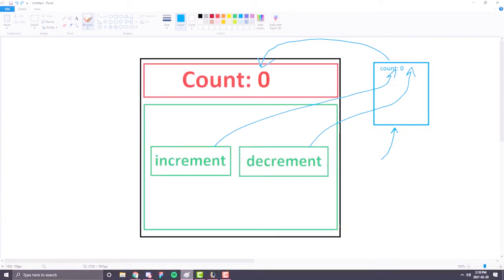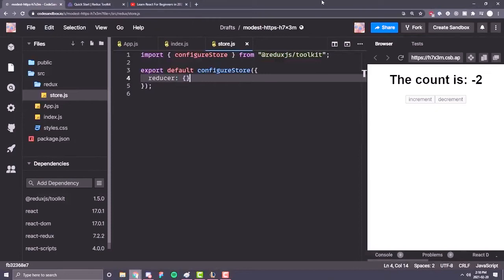But as your application gets bigger, you might have separate stores for separate things. For example, if I'm making a website that is able to check people out, I might have one store where I keep the user information. I might have another store where I keep the items and the prices of all those items in their cart. And I might have another store that keeps all the possible items that that person could have when looking and browsing our website. Like, for example, if it was Amazon, one store for all the items that would be recommended to that user.